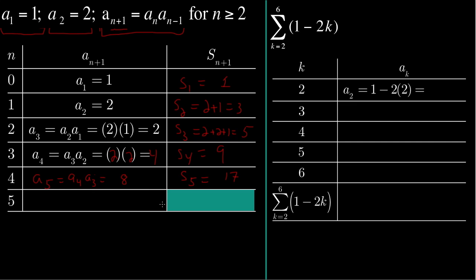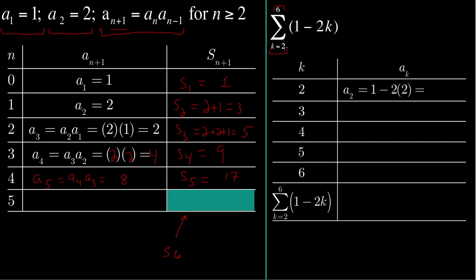And now the last two you're going to find on your own, and your S sub 6 is going to be a question that you need to answer on the web page. The last two examples are going to involve sigma notation. A giant capital sigma just means summation. So this statement right here is saying sum all of the answers that you get when you start by substituting 2 in for k and stopping when you reach 6, incrementing k by 1 unit each time.